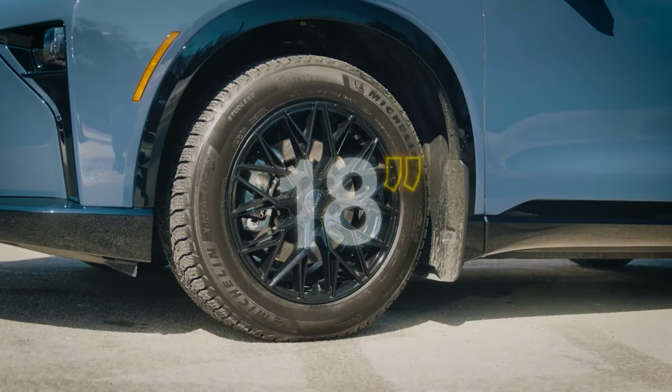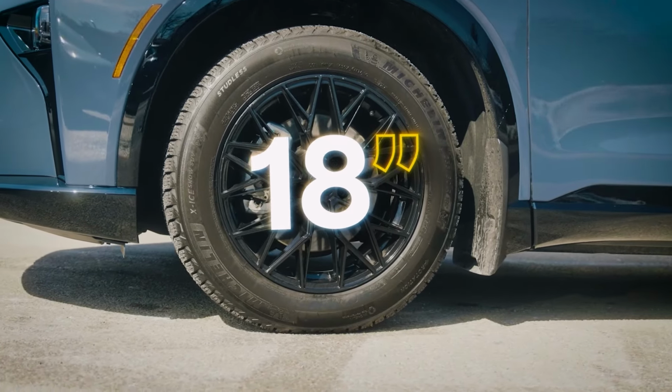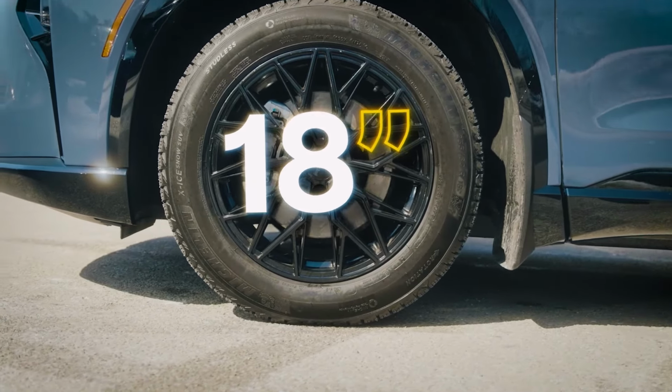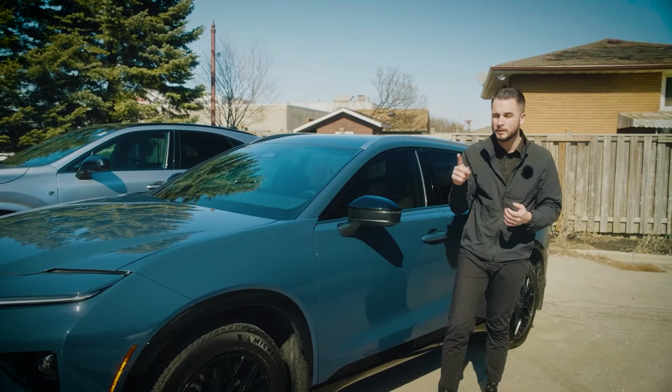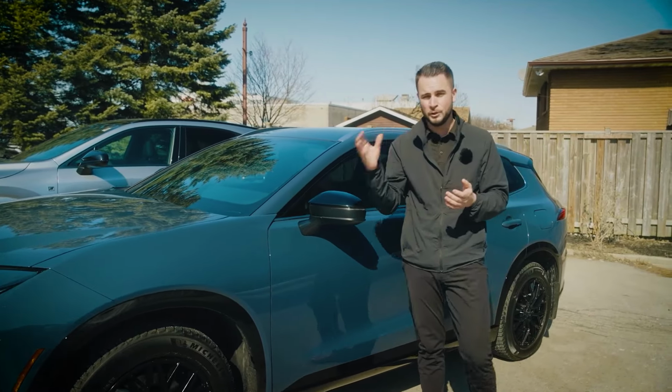Now, these are winter tires. I'm not going to go over the different rims we have on it. I've got a video of the stock Crown Signia up on the page, which you guys can check out. Enough about what I don't like about this vehicle, which is only one small thing. I'm going to continue with all the things that I do like about the vehicle.